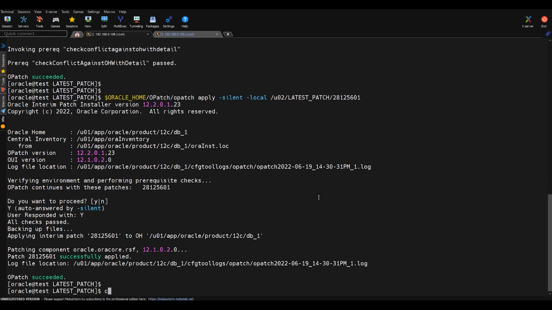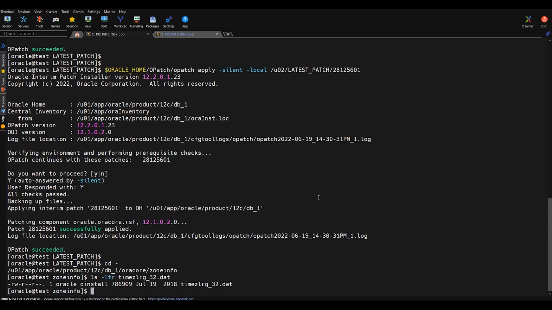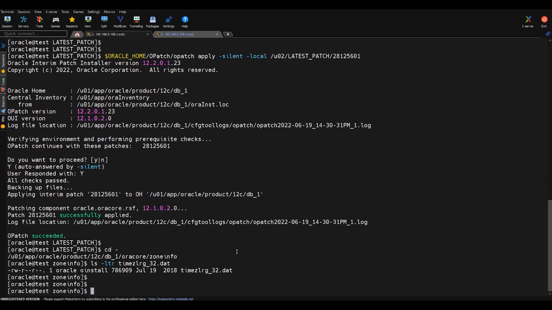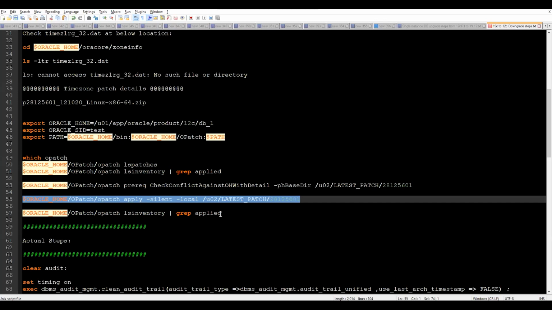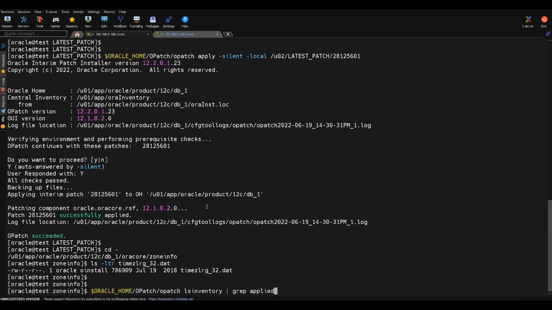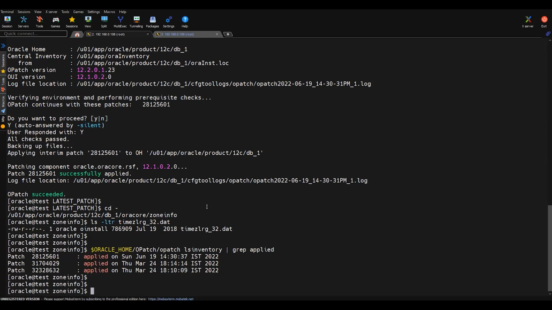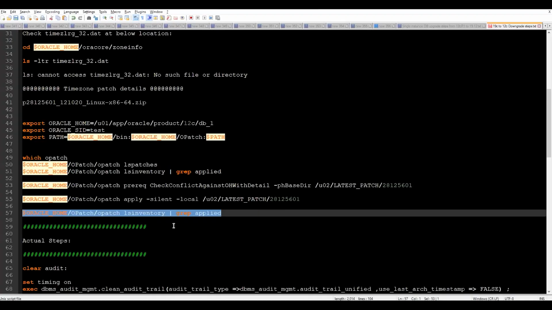As soon as we apply it, we can re-verify the file that we looked at previously. Now we can see the time zone 32 file has been created at this path after applying the patch. This is the most fundamental requirement of the downgrade from 19c to 12c. So this patch is successfully applied.